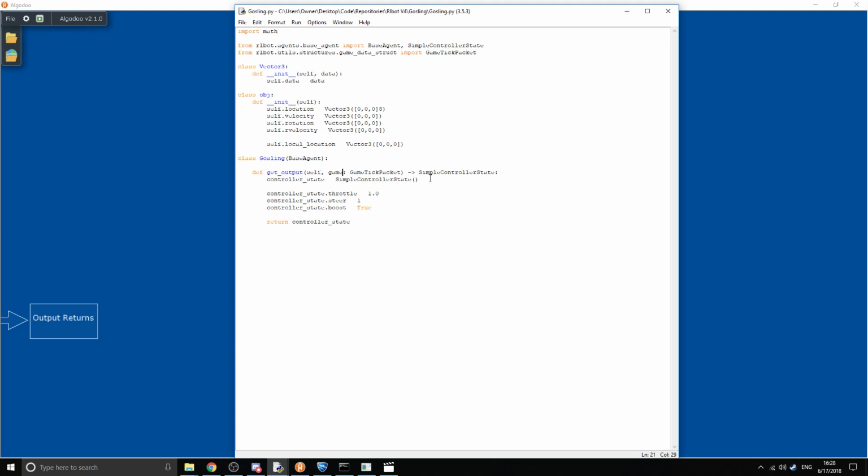So once get_output is called, we'll make our controller state, and then we're going to call self.preprocess. I had that right the first time. And we'll pass it game. So now I have to go make the actual method.